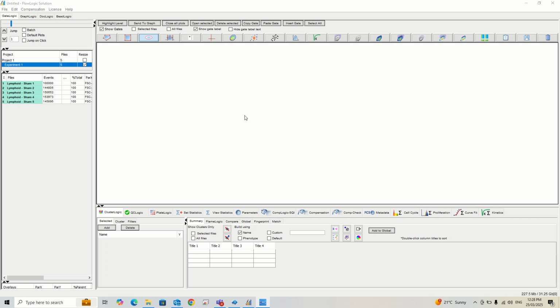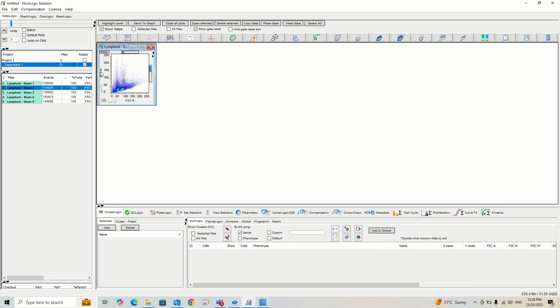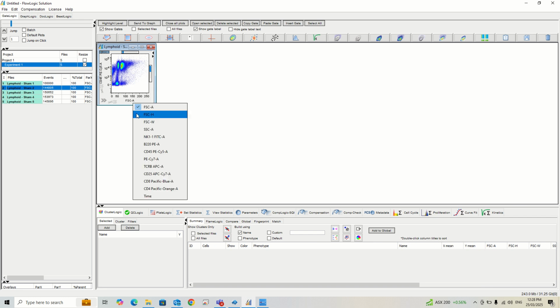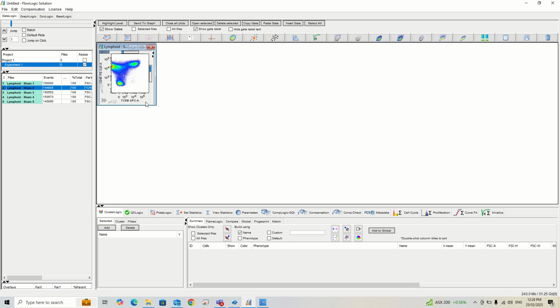Scaling and compression is quite a huge problem in today's data, like the number of parameters. The files continuously increase, the number of markers with more colors, you have more problems. So what we do now, we open up one file, we go to parameters, and you can see how the data is displayed here.